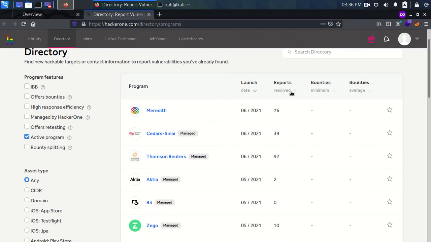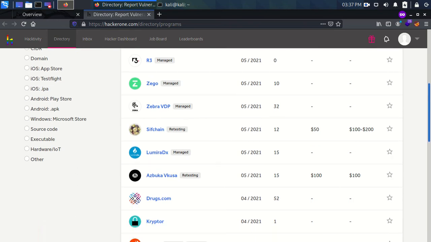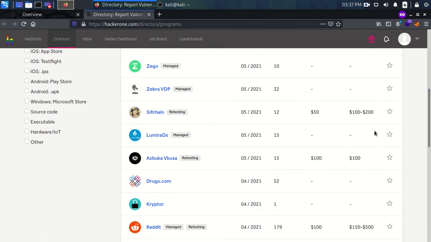Now, you might have noticed that there is no money, no currency listed at all, because a few companies are not really interested in paying you in terms of money, but you can negotiate on your own terms while submitting the reports. Whereas some of those companies are completely open source and do not generate any kind of revenue, and they rely on help from the community itself. So we have to look for the companies that are paying enough money to bookmark them for the near future.